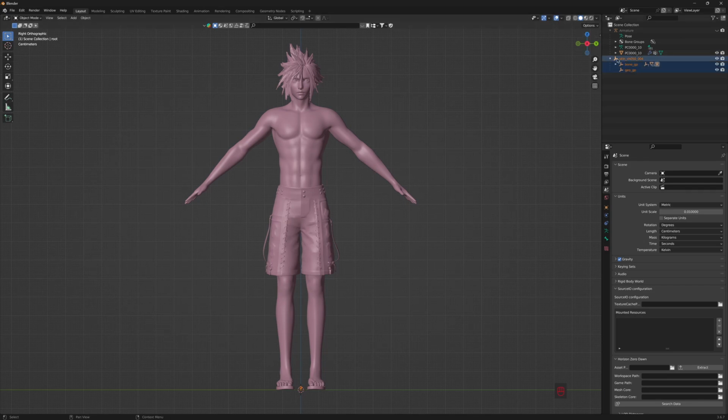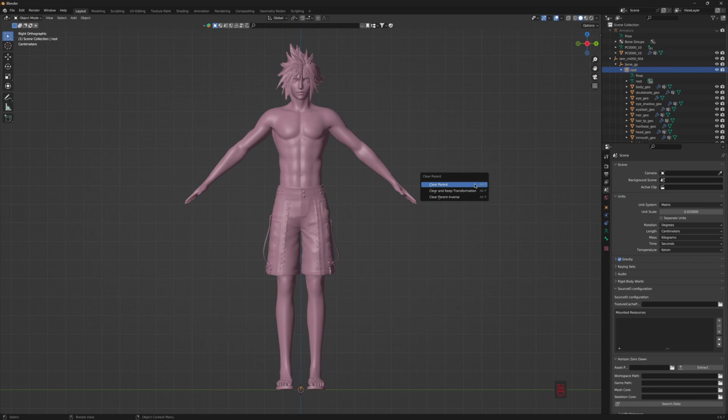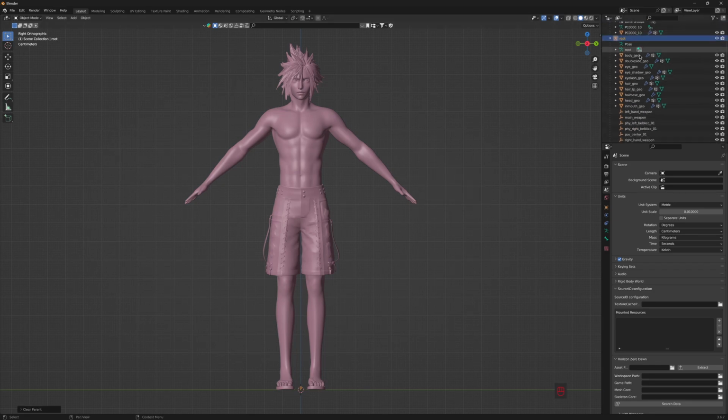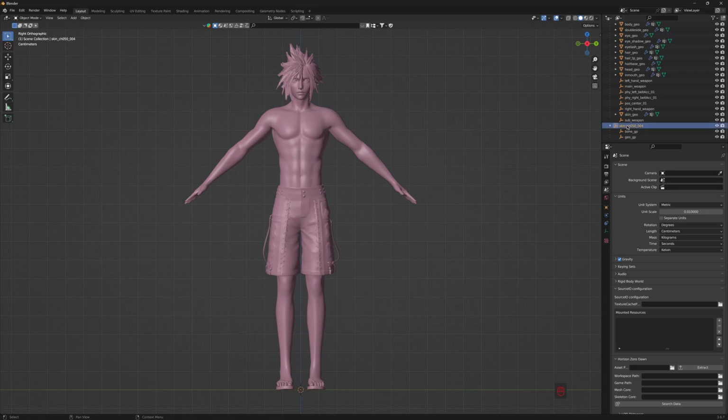So this uses a bunch of what I call empty groups. I'm going to go ahead and delete these. So I'm going to hit this armature. I'm going to hit Alt P, and that's to clear parent. And we're going to hit clear and keep transform. That basically takes our model out of this empty group. As to what these do, I have no idea. I've never had a reason to ever use these. So I'm just going to delete them by clicking X, as you can see in the bottom.